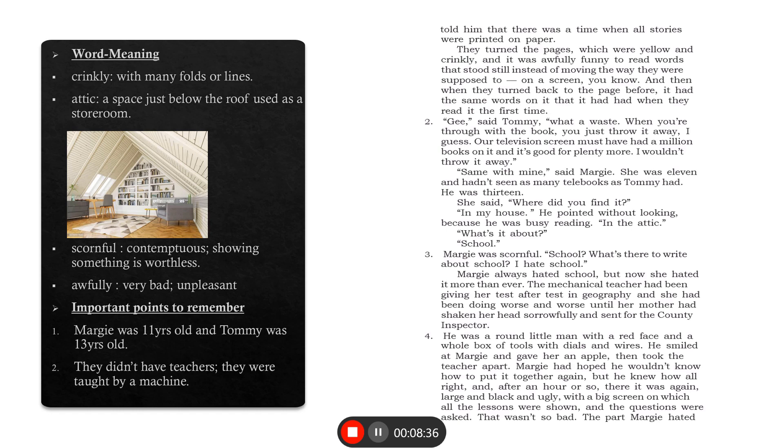Now Tommy is saying what a waste, because you have been printing books, and once you're through with your book, obviously you will throw it away, because they were not from this era wherein they could actually make use of storing books and keeping it for future use. And he thought that once you're through with the book, you just throw it away. And the books that they have on e-books or the television screen, they used to stock it up, similarly like your phones. Once you download one movie, you can download a second movie also, and you have space to download 10 other movies. Same goes for their television screen, wherein they can have millions of e-books and they can still download few more. And Margie also agreed to the same, that yes, even if you have stored certain books, you can store many more, though she had not read that many books because she is junior to Tommy. She is just 11 and Tommy is 13.